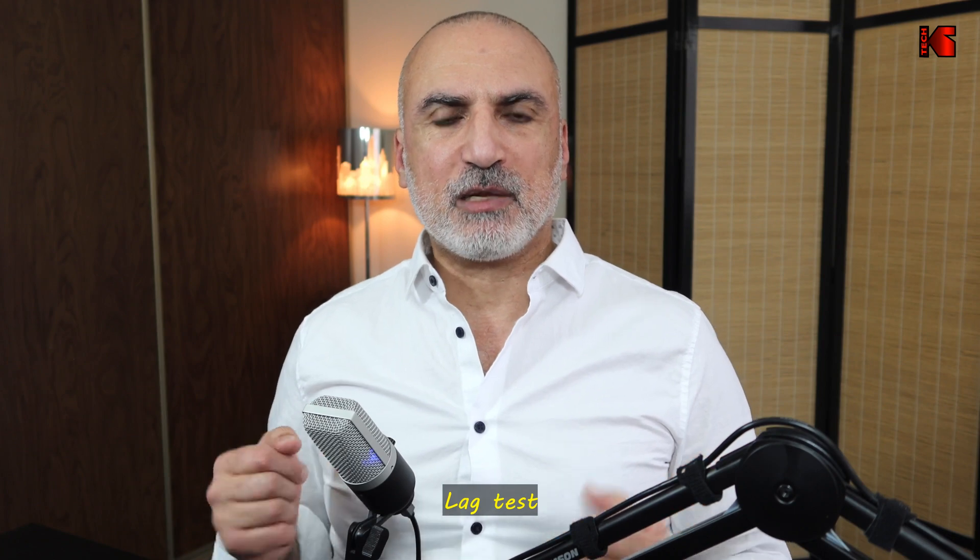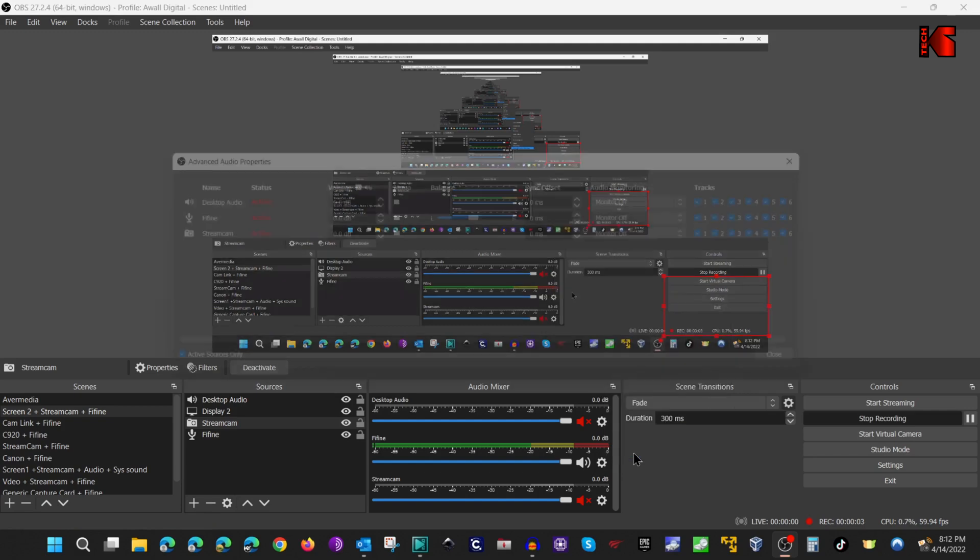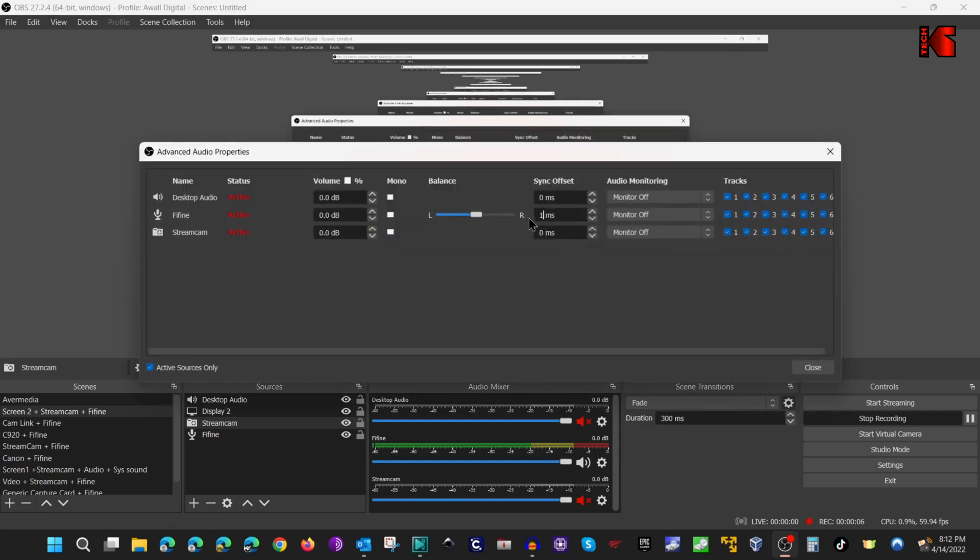Let me talk about the lag of this capture card. The capture card is connected to my PC on a USB 3.0 port using the cable that came with it, so everything is well connected. I've tested the lag and found that at 150 milliseconds offset for my microphone in OBS, my lips are synced with the video output. This is normal because processing 4K is not like processing 1080p, and on top of that we're using a USB connection.